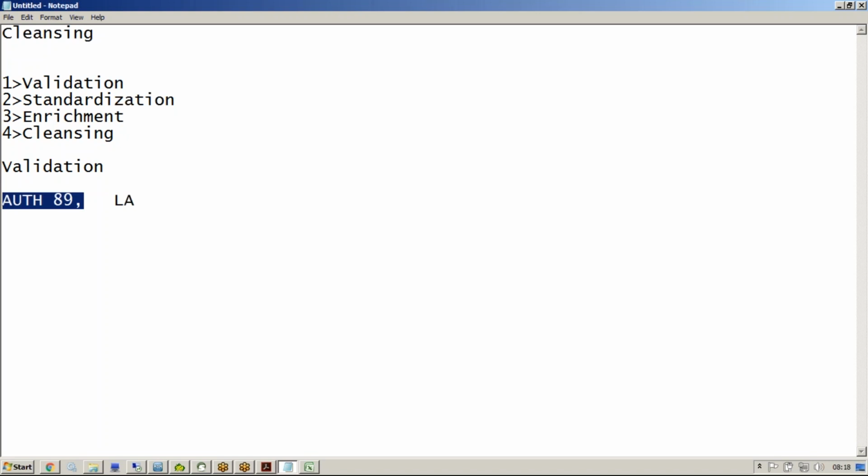So let's say the customer is giving this information. How will I validate and make sure that it's valid or not? Very simple. I will have a database, and that database contains correct information. So I'll just check this data against that database, and if the entry is there, it's valid, otherwise invalid. That's the meaning of validation. Validation is very simple, you already know this.